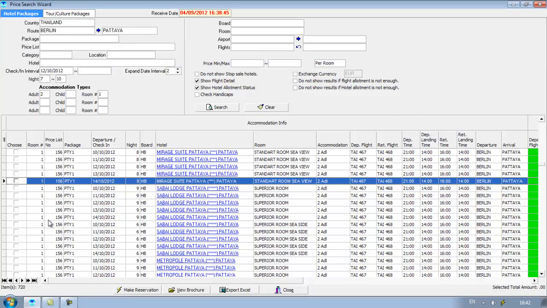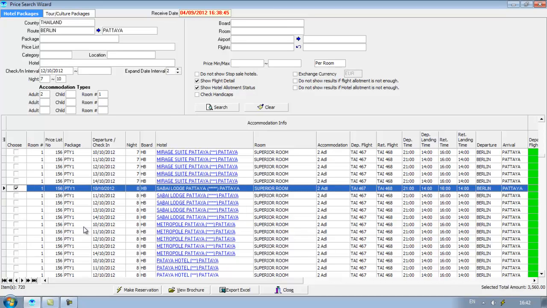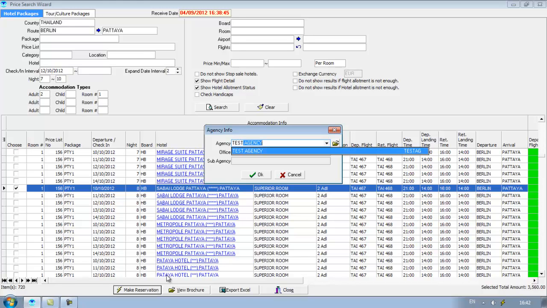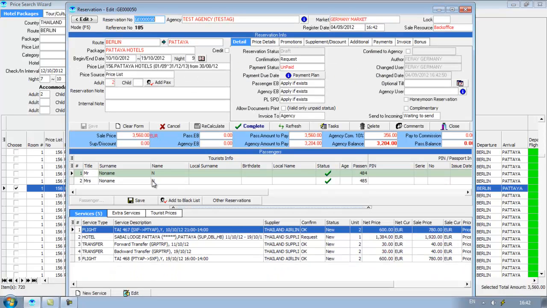For example, if I would like to make another hotel reservation, let's say Sabai Lodge Pattaya, I will make it again for the test agency and click OK. Here is the reservation.